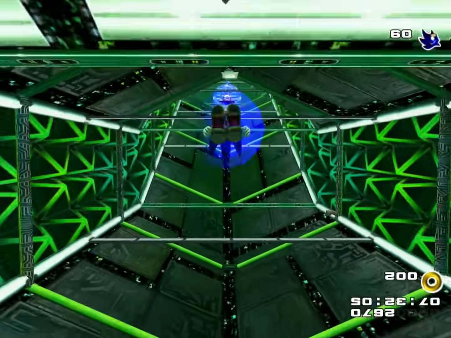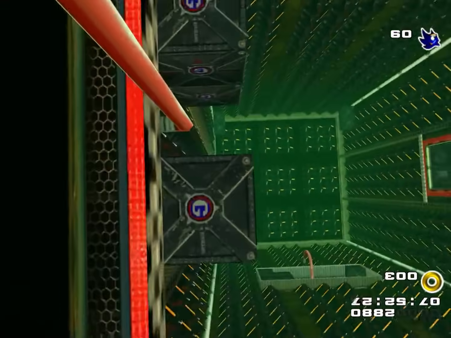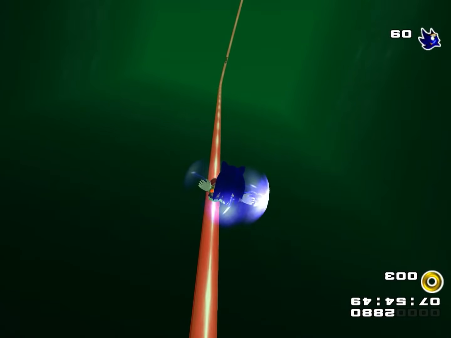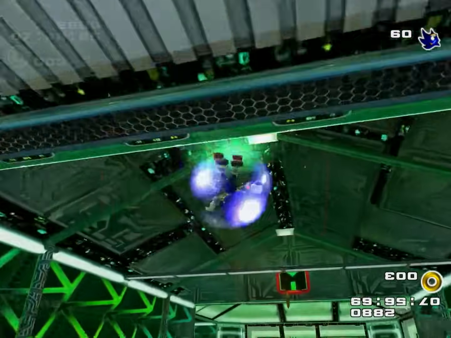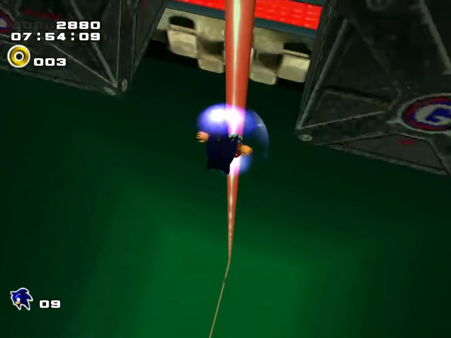Backtracking and getting the electric shield is cool and all, but we can't forget about this sick maneuver, which looks incredibly trippy now that we're sticking to Sonic's point of view. I can't tell which version of this I like more, so I'll just end up praising them both.